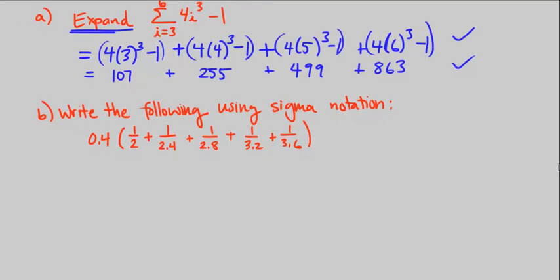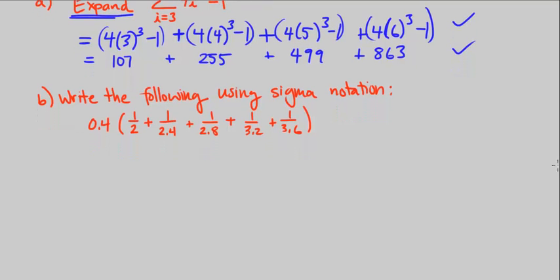Part B says to write the following using sigma notation. So what do I see here? I'm going to put equals, because I'm going to write what it equals in sigma notation. I'm going to start with k being, I don't know, 0. You could start with any number you want. If that's 0, then that's term 0, term 1, term 2, term 3, term 4. So I'm going from k equals 0 to 4.